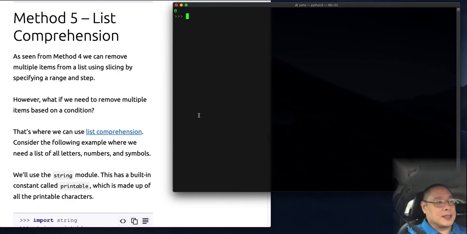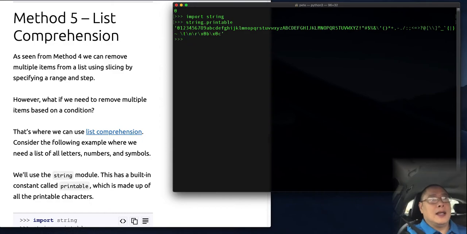For this example, we'll import our string module, the built-in module string. String has some built-in variables or constants. The one we'll use for this example is called string.printable, which is all the printable characters. So you've got all the lowercase letters, uppercase, digits, and all the punctuation, all the symbols. But as you can see here, you also have all the white space.